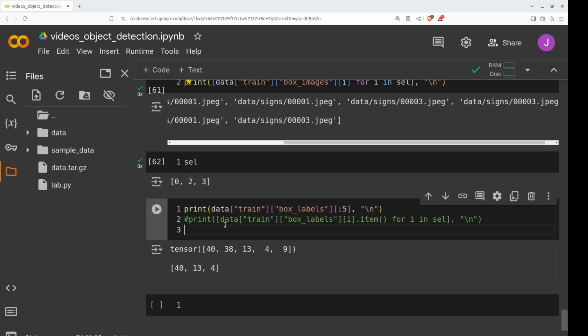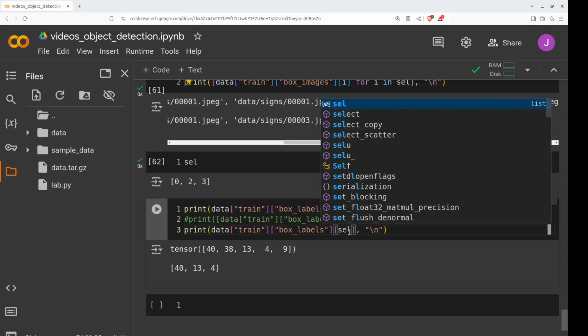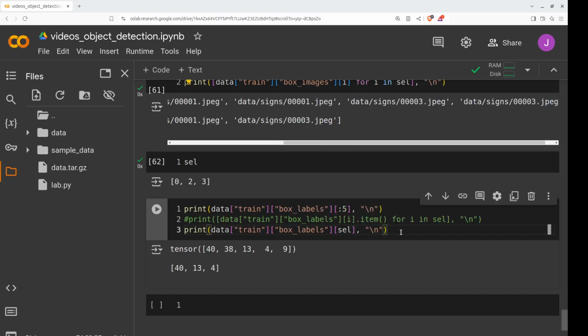What we can do now is take this exactly the same, and instead of looping through it, I just want you to give me the selected labels straight away.